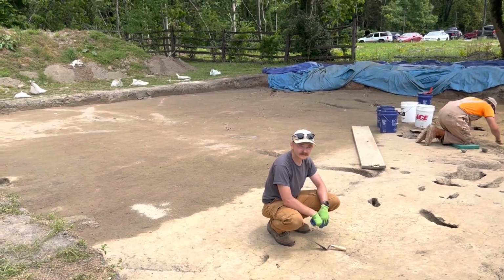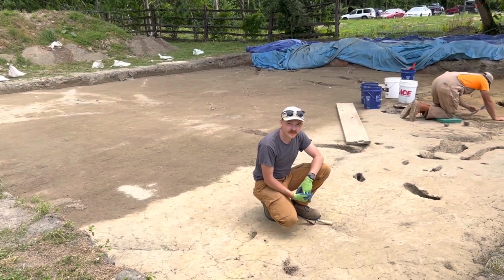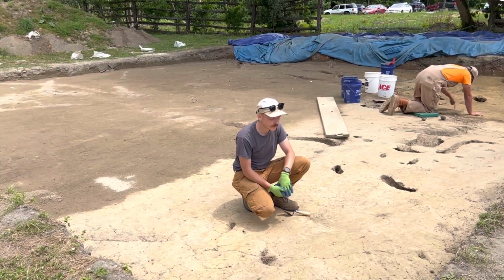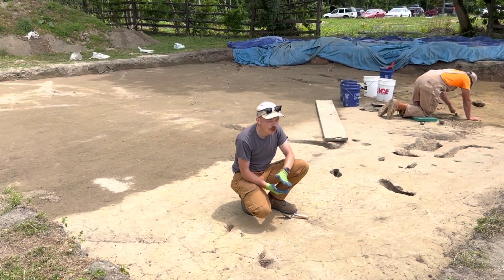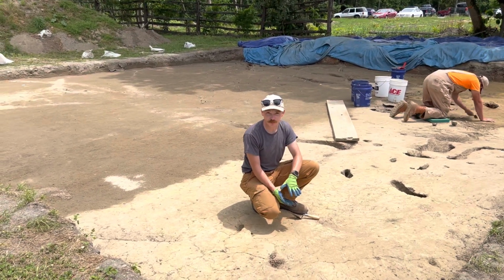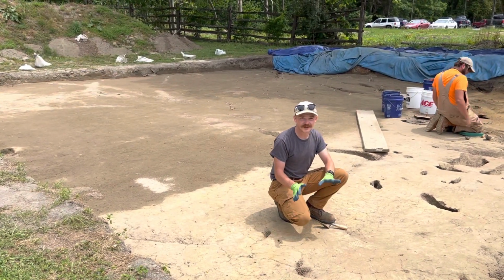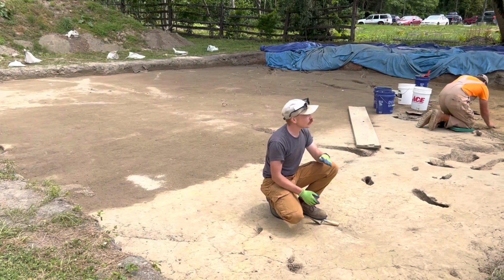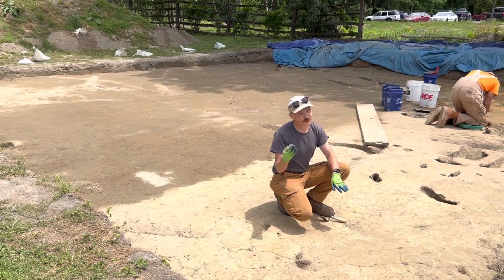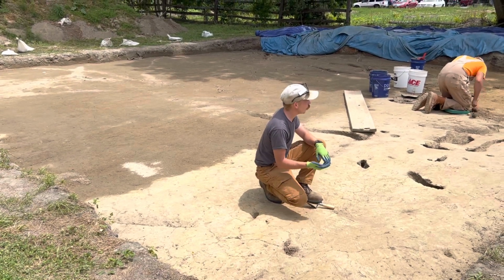When you find plant material, how do you identify what period it came from and what type of plant? Yeah, absolutely. It's a good question. When we excavate archaeologically, it is based on the law of superposition that we're able to understand what period certain things are coming from. All the law of superposition is saying is that because we know gravity exists and we know how gravity works, things that are on the bottom will naturally be older than the things on the top when it's undisturbed, right? That's the key element there. It's an undisturbed context. Things at the bottom will naturally be older than things on top.